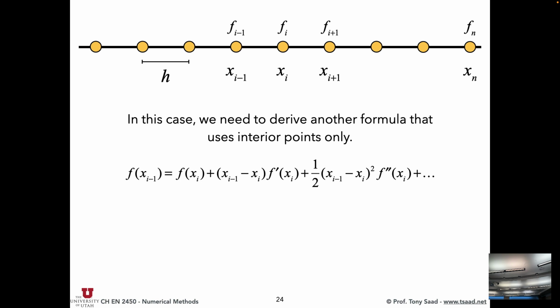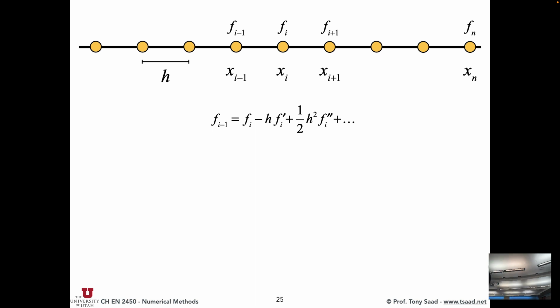Remember, in the forward difference approximation, we did the Taylor series at i plus 1 in terms of i. Now we need to do the Taylor series at i minus 1 in terms of i, so that we can extract the derivative f prime at i in terms of i minus 1. Okay? So you do the same thing. You repeat the same strategy. We change the symbols over here. So f(i minus 1) is f(i) minus h f prime(i), etc.